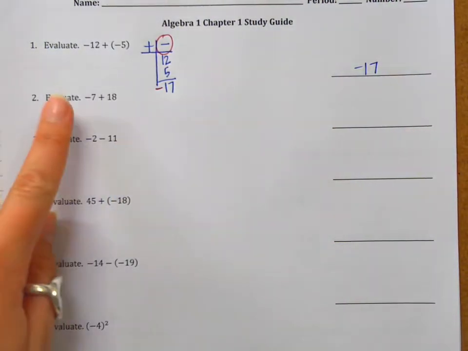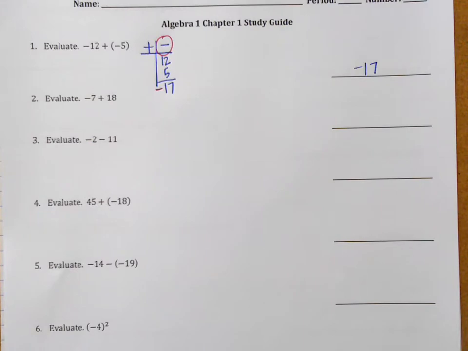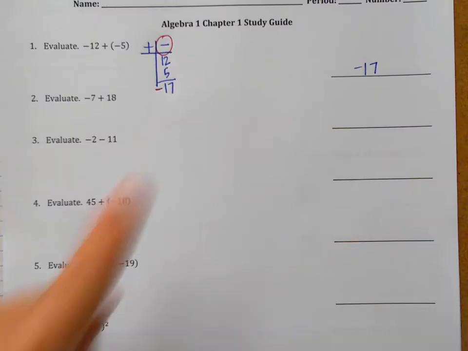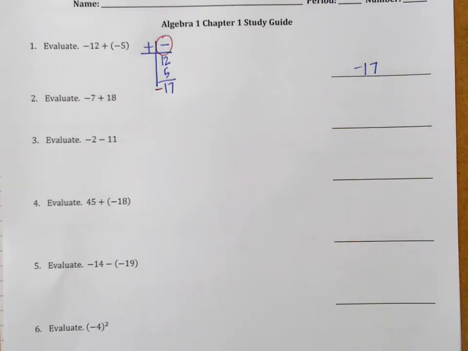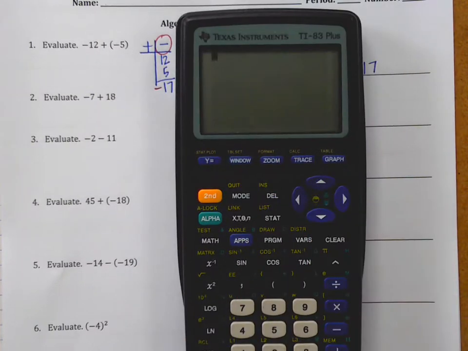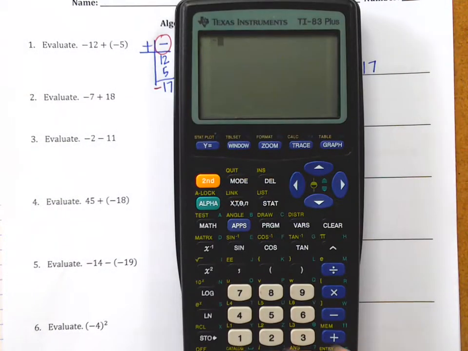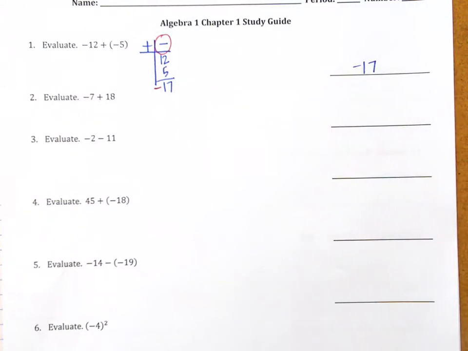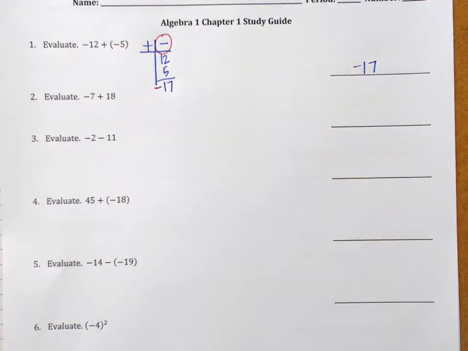And then I'll show you, with this one, how you can do it when they're in opposite columns. So that's one method of adding and subtracting positive and negative numbers. If they were both in the positive column, you would add them too, and it would just be positive. So with -7 plus 18, again, you can just use your calculator if you feel more comfortable with that. So that would be -7 plus 18, which gets me 11. Or we can, again, use this method.